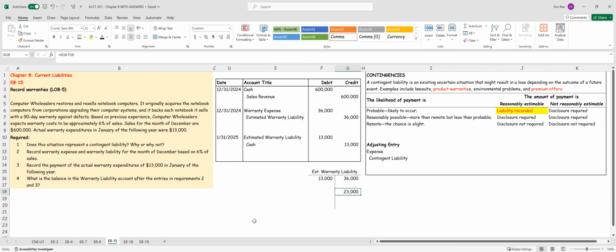So this is an example of a contingent liability. More and more, this is becoming very problematic for companies. Therefore, you have to pay close attention to contingent liabilities and see how the company is handling the accounting aspect of it, as in, are they being real or not, and just being unrealistic and saying it's all remote, we don't have to worry about it.